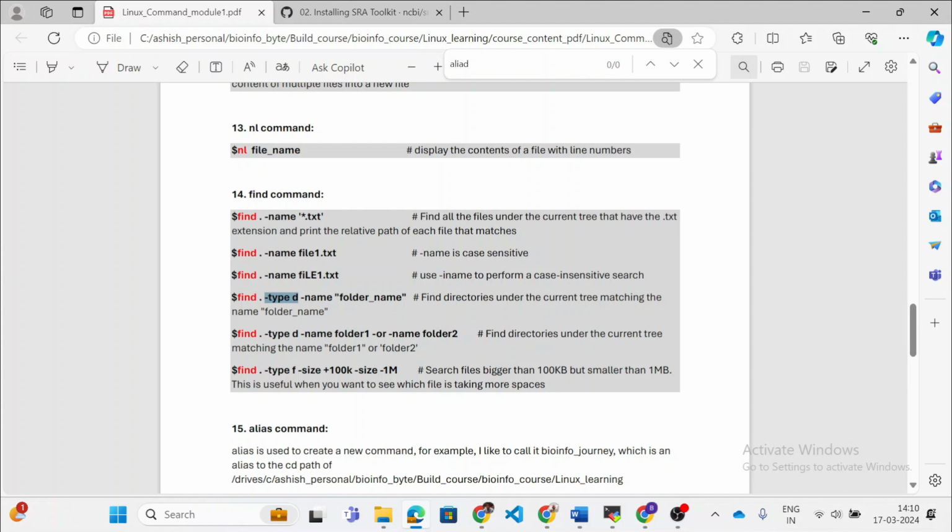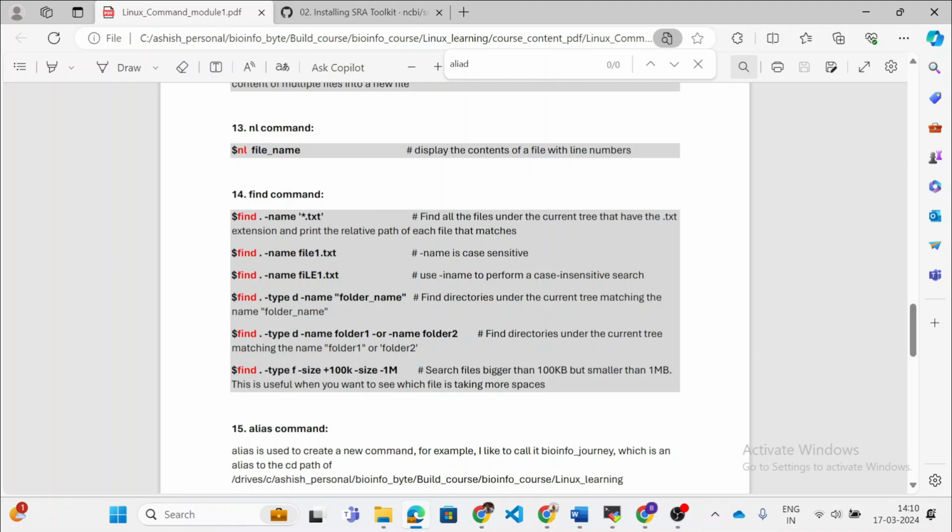And there are other options. You can also search files. If you have a lot of files in your current directory and you want to filter out those files which are large in space, taking more storage, how can you do that? Simply use the find command, and then with type you give f, and then provide the size, and you can limit the size.